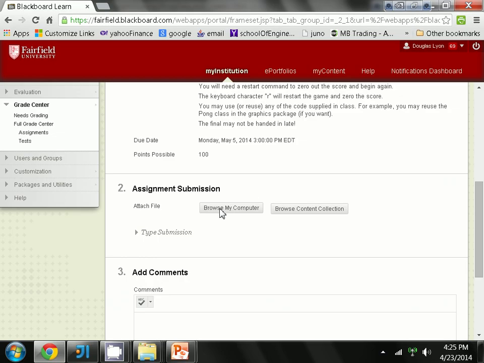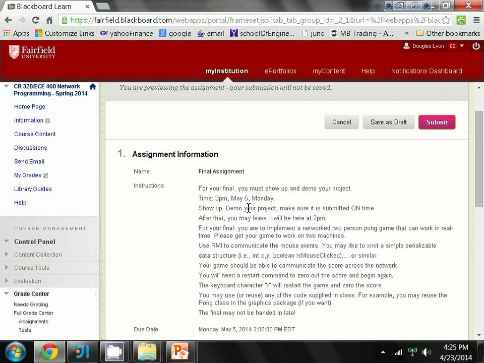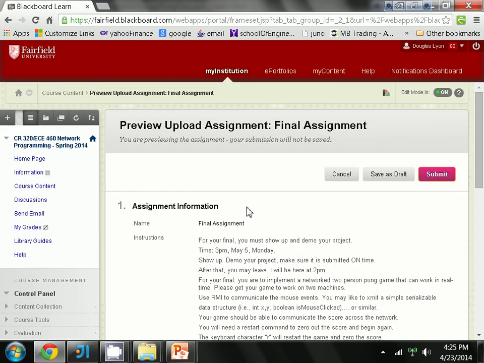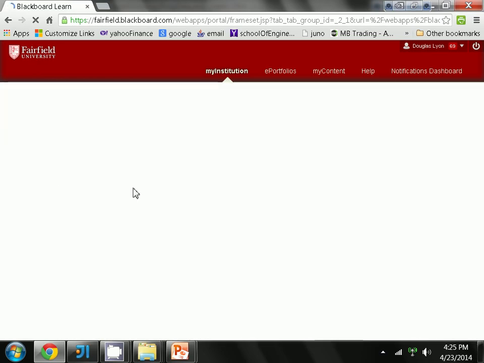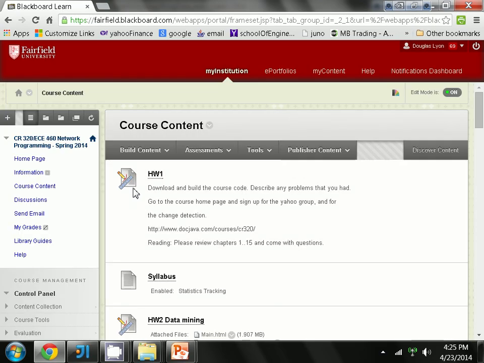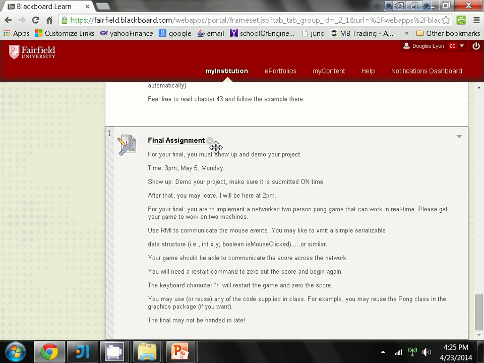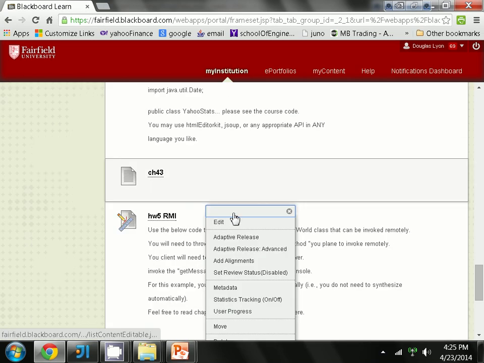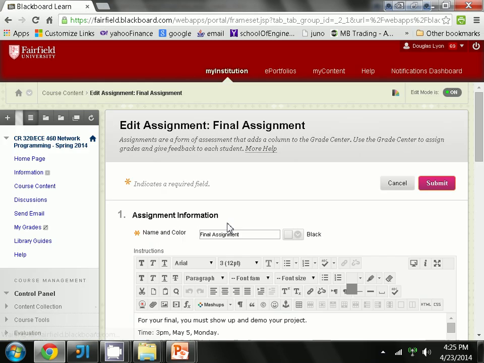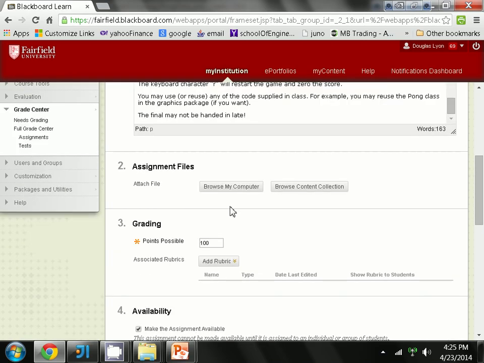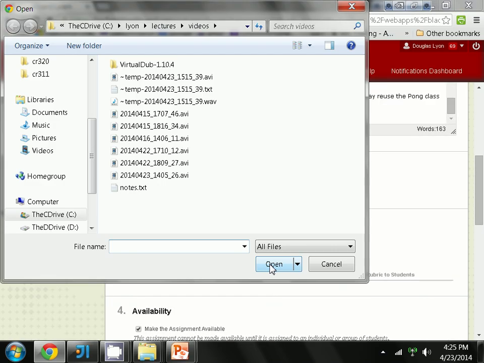Assignment submission? Attach file? You have to edit the assignment. How do you do that? Course content. Edit. Final assignment. Browse my computer.